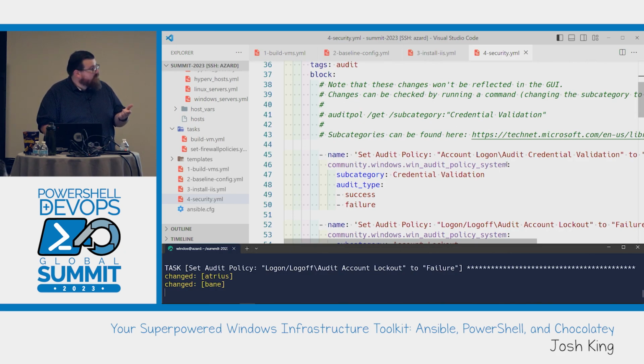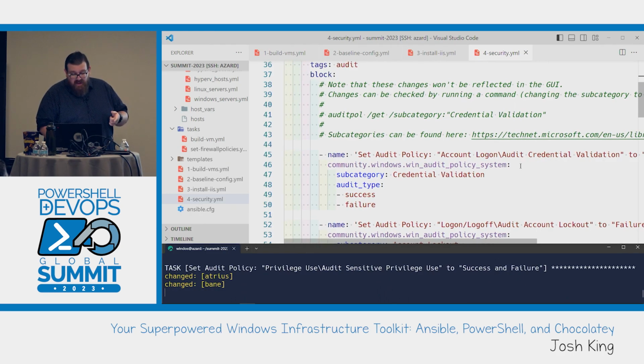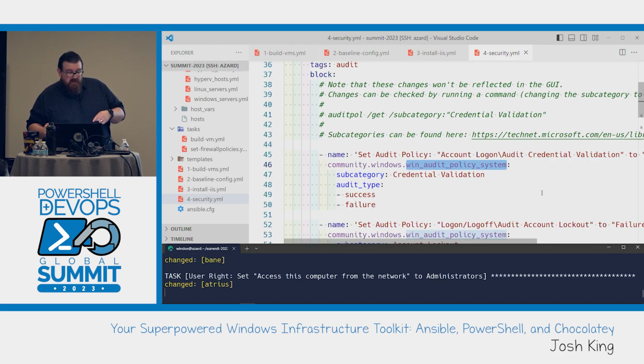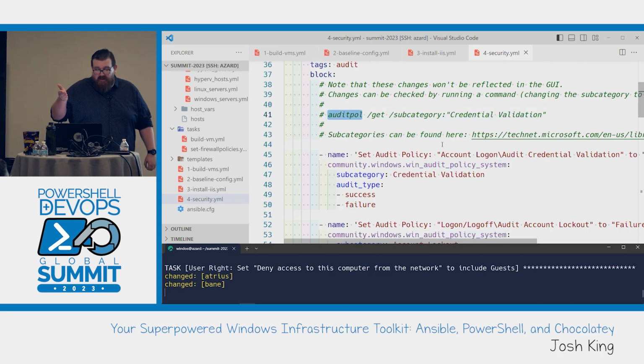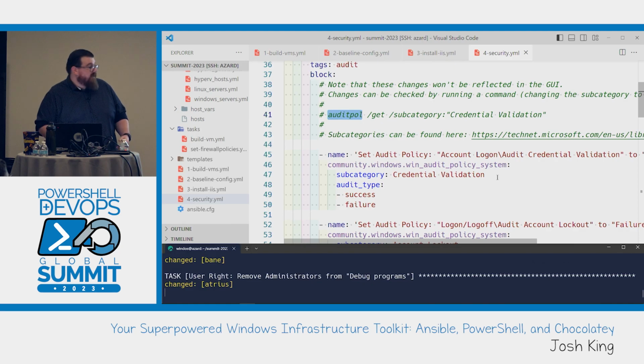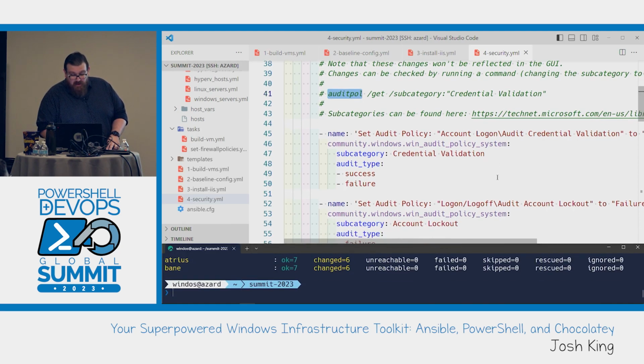You can find a list of those subcategories at the URL that I've provided there. One caveat about doing it via this win_audit_policy_system module is that it won't be reflected in the GUI, which bugs me. But you can verify that the settings have taken by running an audit poll against those subcategories, or I guess you could split the whole thing out and dig through it.